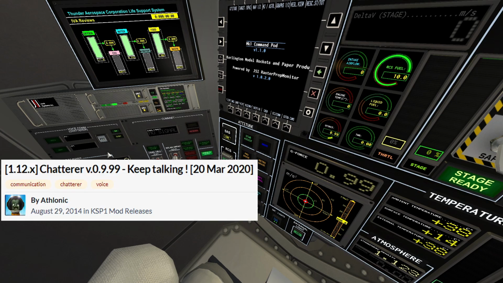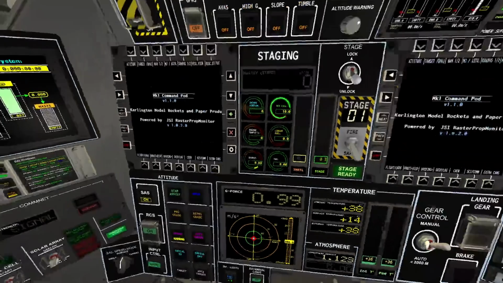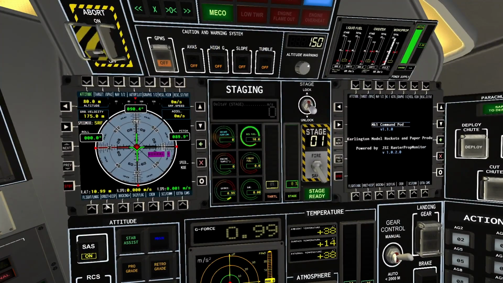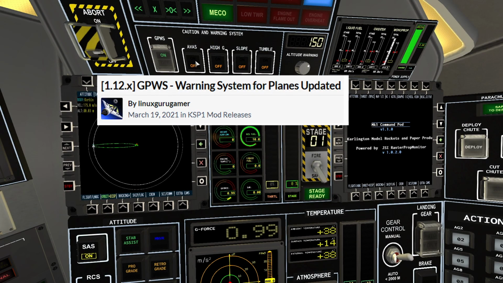I've got all this muted right now, so it's not making a lot of weird noise. Solar stuff, fuel cell stuff, power source. You can toggle different modes to see where your power is coming from and how much reserves you have. Your displays, orbital displays, warning systems for altitude, slope, tumble, high G.